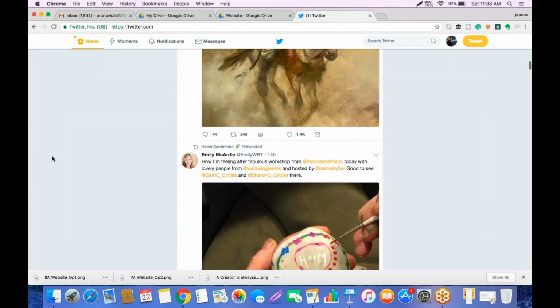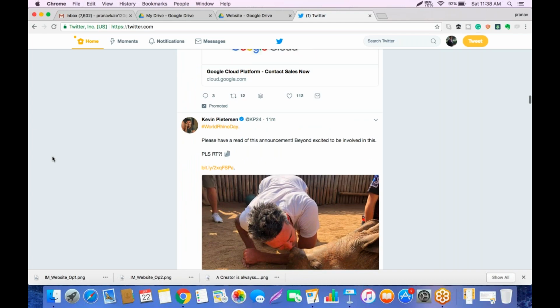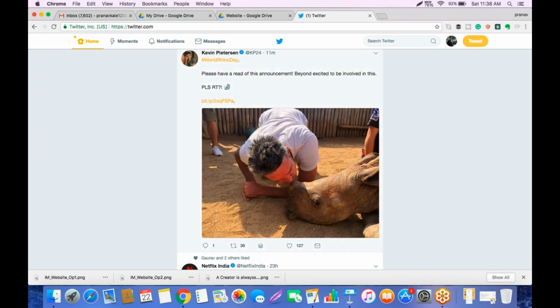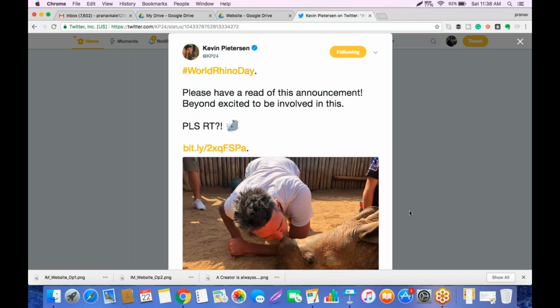One is a hashtag. So let us find a hashtag. Okay. See, if I expand this tweet by Kevin Peterson, what happens when I click on a plain word? Nothing. All right. But what happens when I take my cursor here? When I take my cursor to this word, there's an underlining that happens. Why? Because this is a hashtag and it's a clickable link. What do I mean by clickable? Something happens when I click on it. Nothing is happening when I click on the plain word because it is not a hashtag. But something happens when I click here.